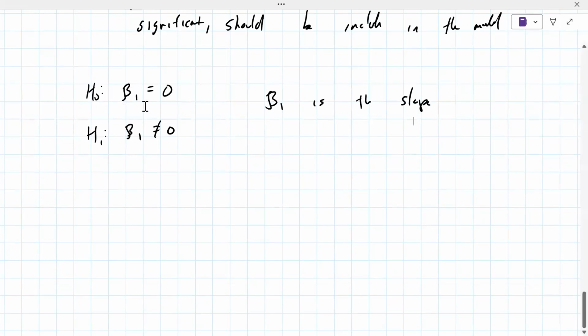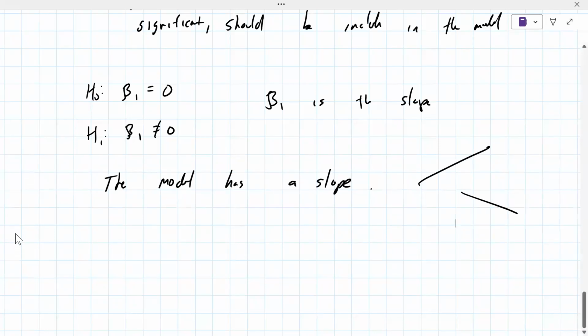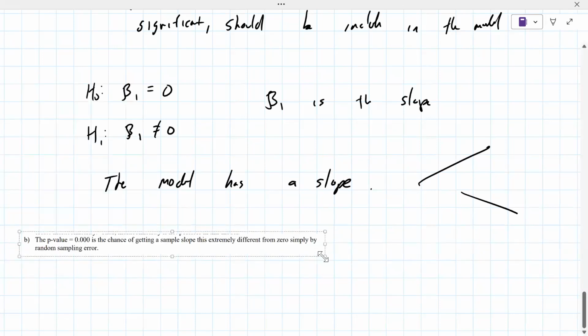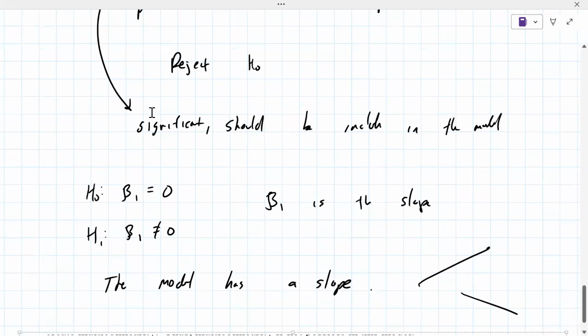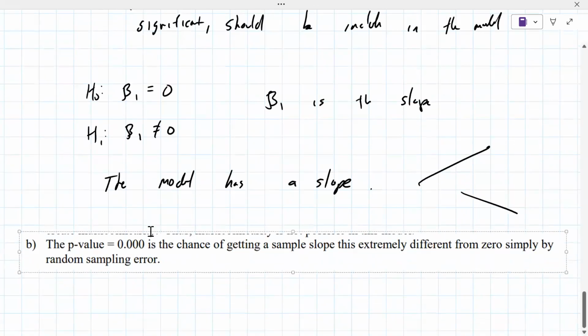So if you reject H0, you're saying that there is a slope. The model has a slope. We don't know whether it's up or down. We can get that, but that's the interpretation that they give. It's not that mine is different or wrong. I said everything is significant, but they're looking for you to go a bit further, in context: since the p-value is 0, the slope of the regression line is different from 0. It's not 0. If the p-value is like 0.5, which is bigger than the critical level or alpha, we would say, no, the slope is 0. And that's what they're looking for here.